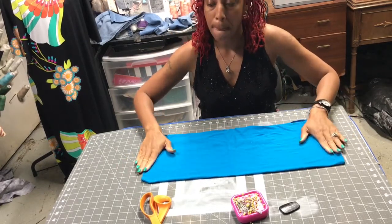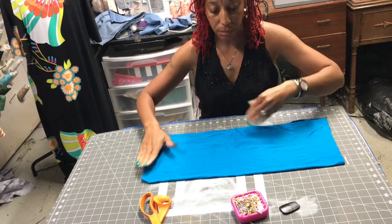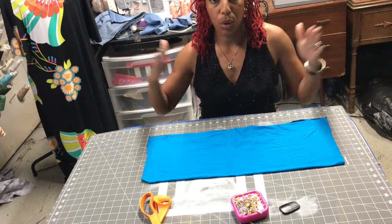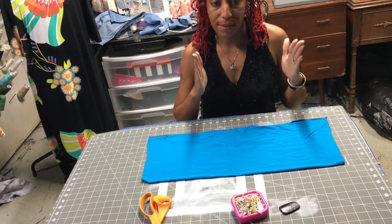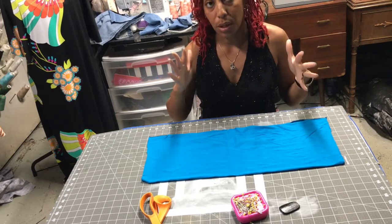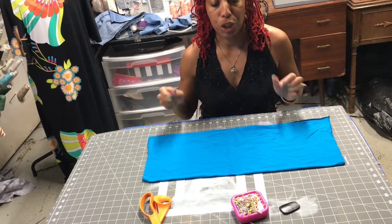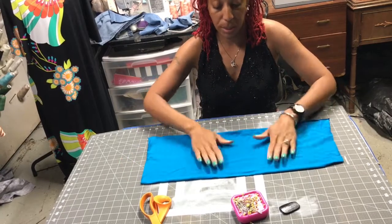First, you're going to need four yards of material to be safe. I buy my material from a place where most of their bolts are 60 inches wide, so I get a lot of material width and lengthwise. Sometimes at Joann's they have smaller widths, like 42 inches. To accommodate for not knowing if the bolt is 42 or 60 inches, make sure you get at least four yards. For this dress, even if it's not a stretchy material, if it's a solid with no give, four yards should be enough.